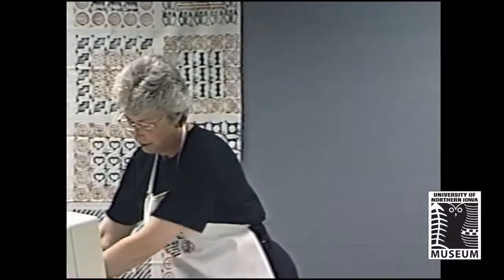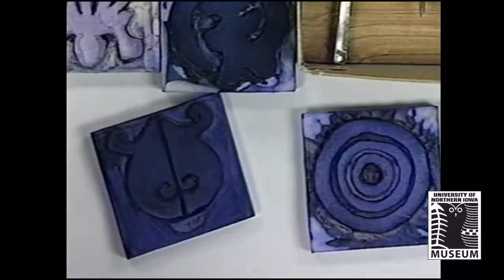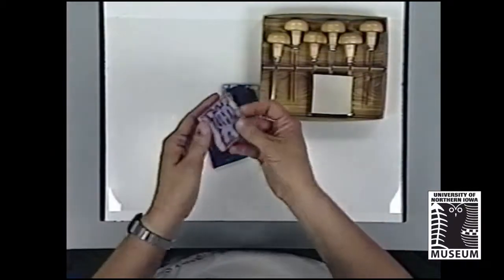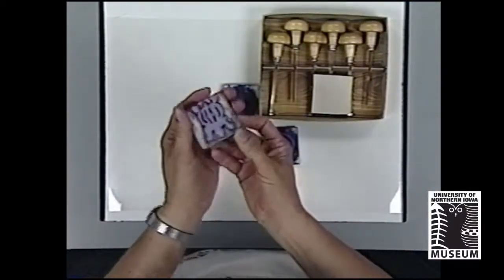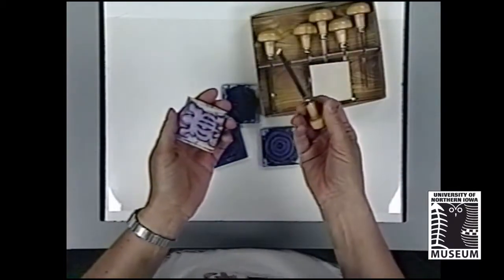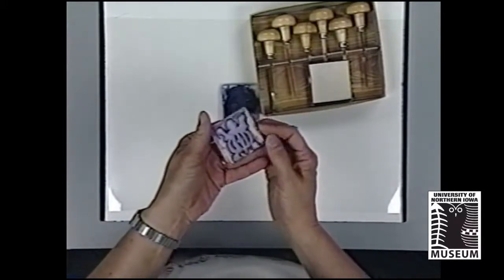Instead of using the calabash gourds, we would be using linoleum blocks. This is called safety cut linoleum, that we would carve with our linoleum block tools. And these are excellent. They hold up very, very well.